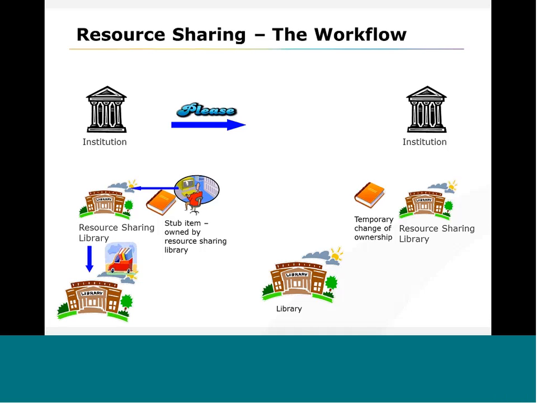Once it's wandered in at the resource sharing library, that triggers a move to the requested pickup location just as if it was a normal item requested for pickup anywhere in a different library. There's transit to that library. When the item arrives at the pickup location library, a notification is sent to the patron, the item is placed on the hold shelf, and when the patron comes and gets it, a normal loan is done at the circulation desk within that library.